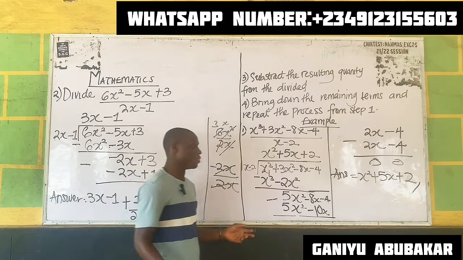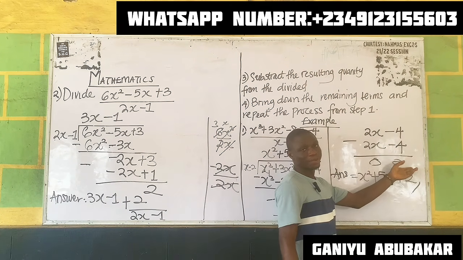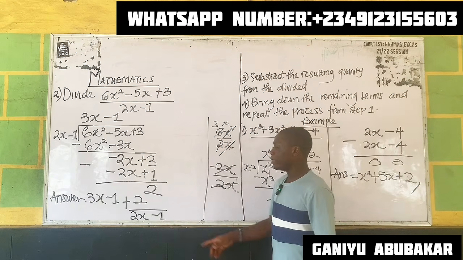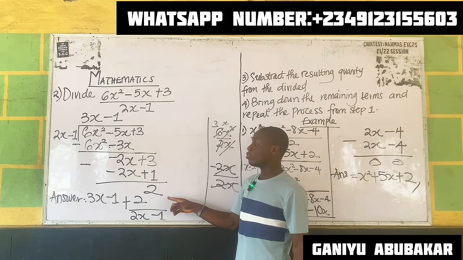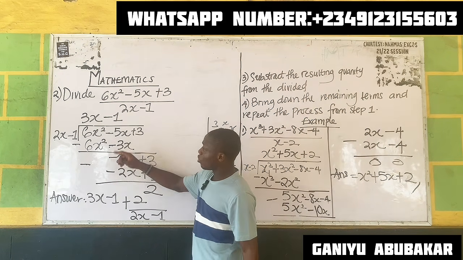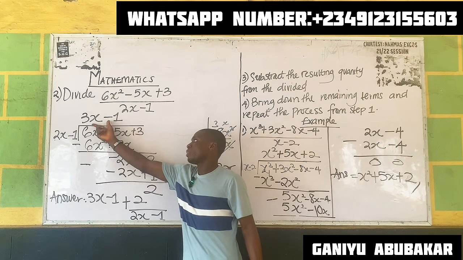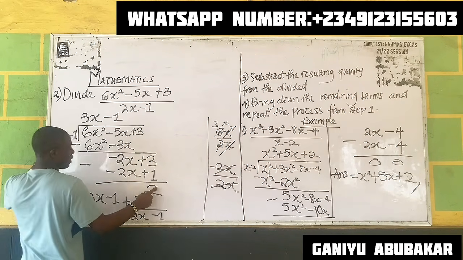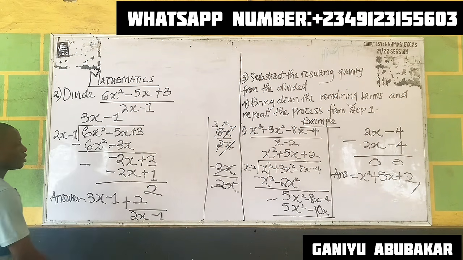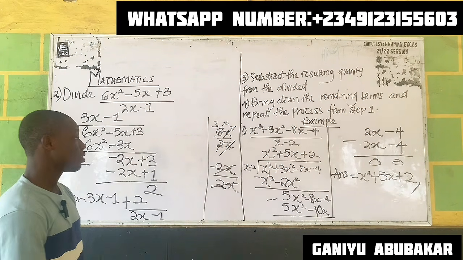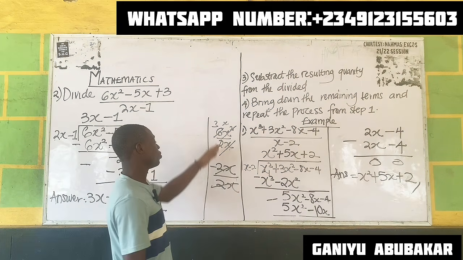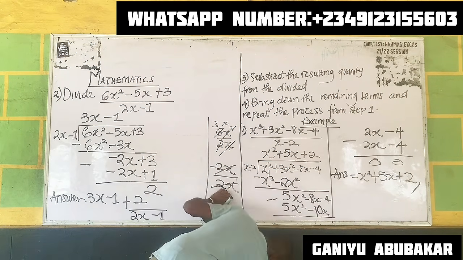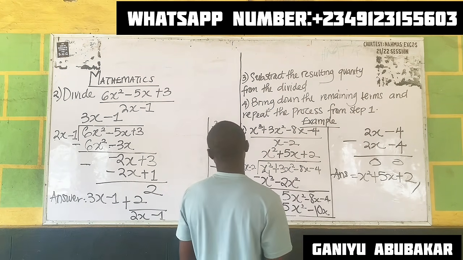In the last solving, my answer was 0 at the last part here. That's why I add this only as my answer. In this case, I have a remainder 2. So I can't just put this as my answer. No. So pick out this answer first, then plus your remainder all over your divisor. This is a solved problem of this nature, right? So you can see you have a rough sheet where you'll be doing calculation. Let's do one more example under this concept.